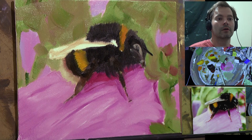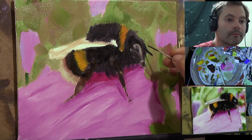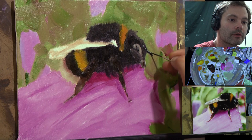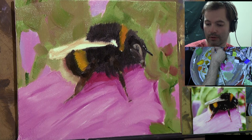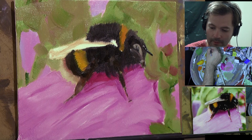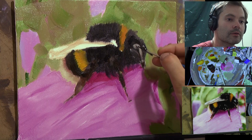Get a little bit of white. Put a bit of white in that black there. It just mixes. Of the black. And actually, while we're at it, use some of this light colour. Mix it a tiny bit, not too much. We'll have some of that on this eye.